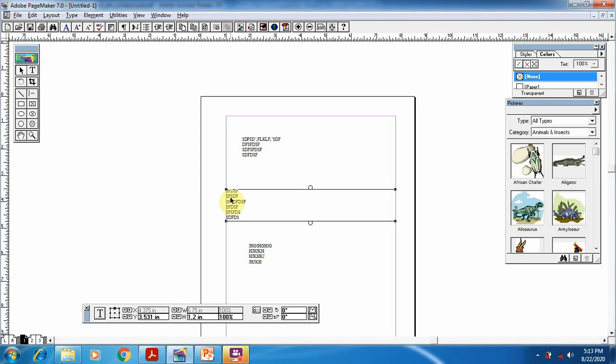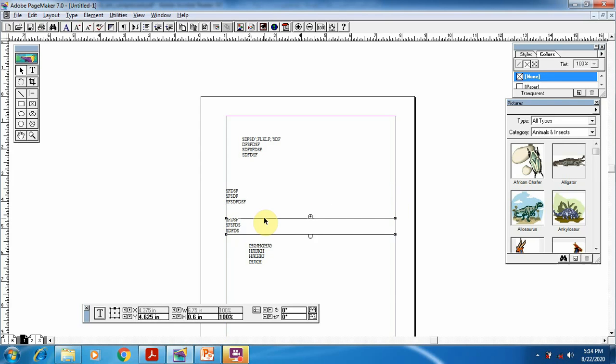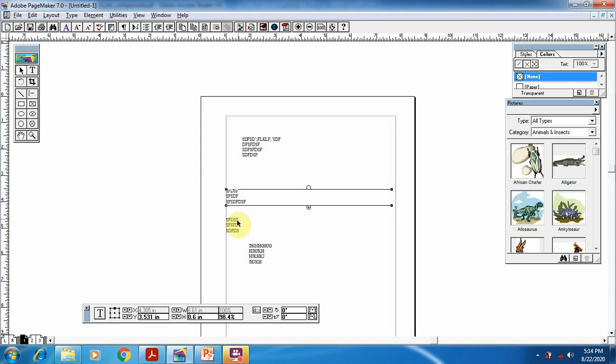The other method for unthreading a text block is, the first thing we want to do is create an unthreaded text box by simply resizing the content. Now I am going to create another threaded text block. Now I am going to create a third text block. So here the second and third text blocks are linked because both text blocks are threaded.